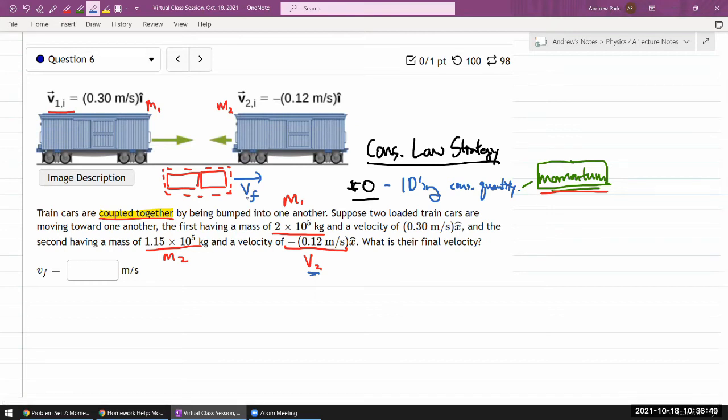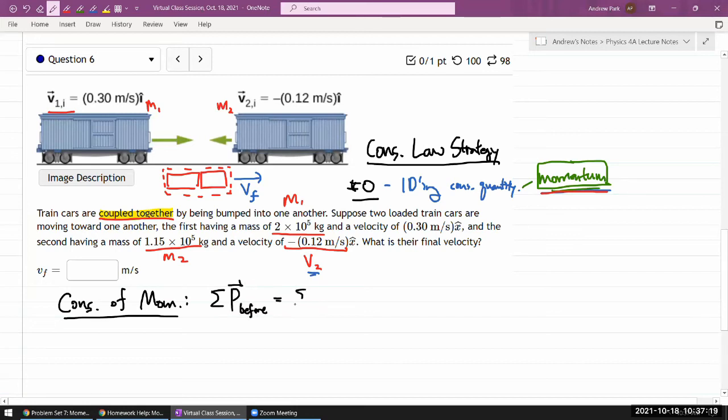And as you write down your conservation law equation, you will see that that does give us the information we need. So let me do that. So we've identified the momentum as the conserved quantity. So let me write down conservation of momentum equation. The conservation of momentum says that total momentum before collision is equal to the total momentum after the collision. It's conserved, doesn't change.